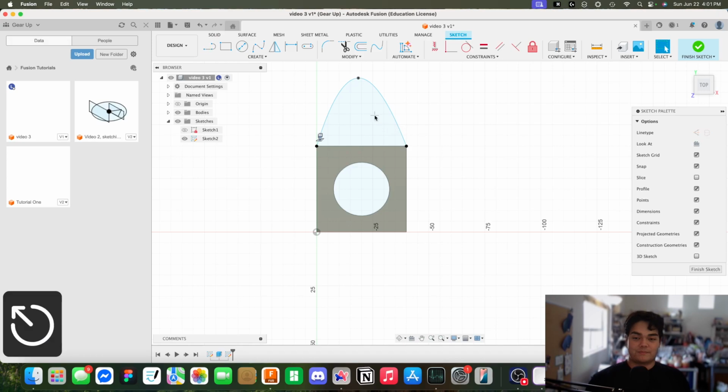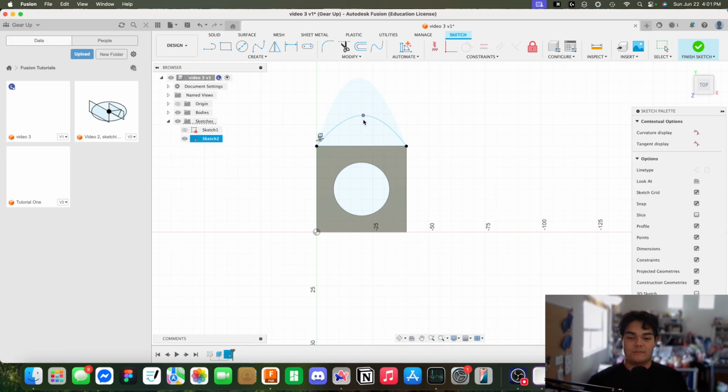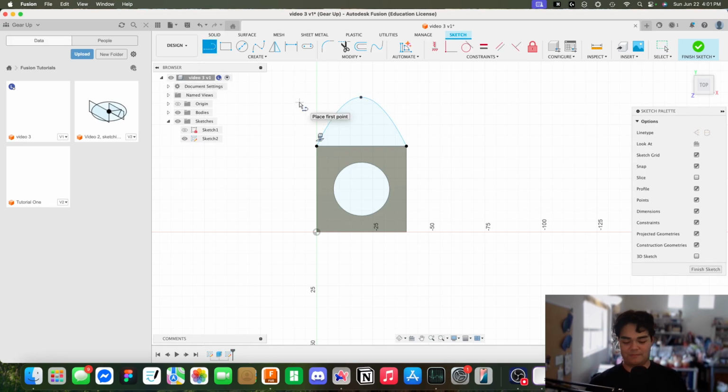So what I can do here is I can drag it up and down to my free will, just kind of floating it around. That's useful if you're looking to make something artistic, but I might also be looking to do something a little more defined, something measured. So I'm going to go ahead and create another construction line. Press L to make that line, and then hit X to turn it into a construction.